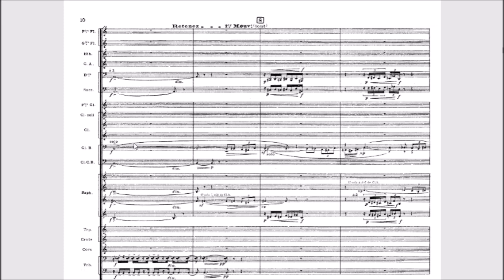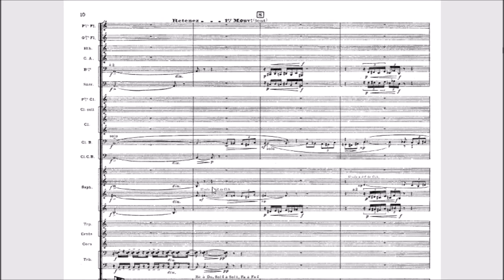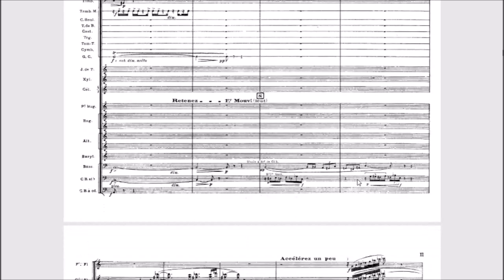Very unusual. And it is possible that Schmitt took some influence here from Stravinsky's Rite of Spring, where he has bass clarinet duets. In performance, it won't sound so much like a duet because it's handing off back and forth. And so on. So it's going back and forth between first and second bass clarinets. That is cued in some of the other instruments. So you can see a cue here in baritone sax or in tenor sax, as well as down in the euphonium part.